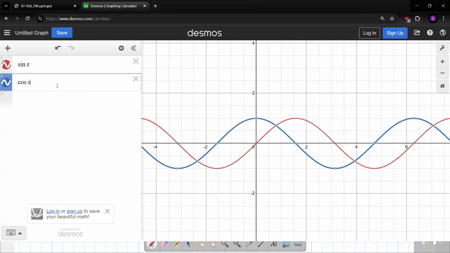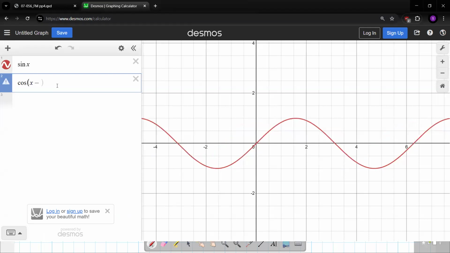So I told you that you need to move this by 90 degrees to the right, okay? Because we're in radians, 90 is degrees. Desmos uses radians. It also uses degrees, but it's not very user friendly. 90 degrees in radians is pi over 2. So I'm going to shift this blue curve to the right by 90 degrees, or pi over 2 radians. And what do I get? I get the red curve. You see, they're the same curve. They're overlapping on one another. Yeah?